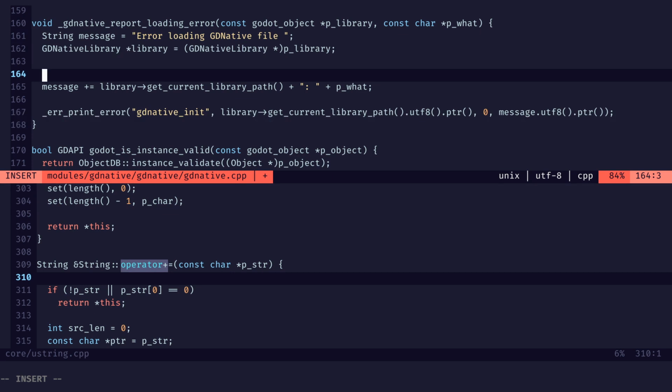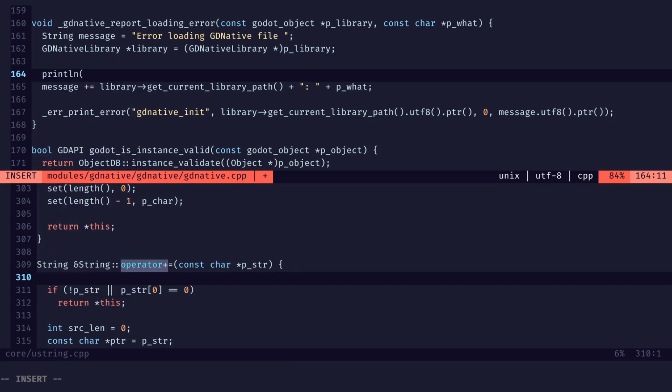C++ seems like so far away. I'm missing Rust already. Print line. Print. See out?